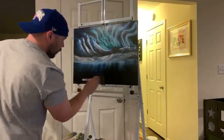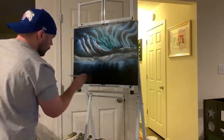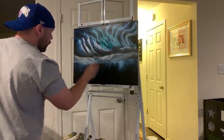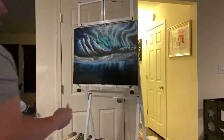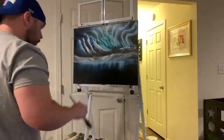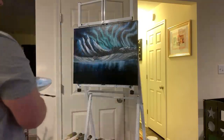Sometimes you can overdo this, but I want to give it the effect I want. A really nice reflection. There we go. Just come across it. You can overdo it. I don't want to overdo it. All right, so there's got some reflection there.